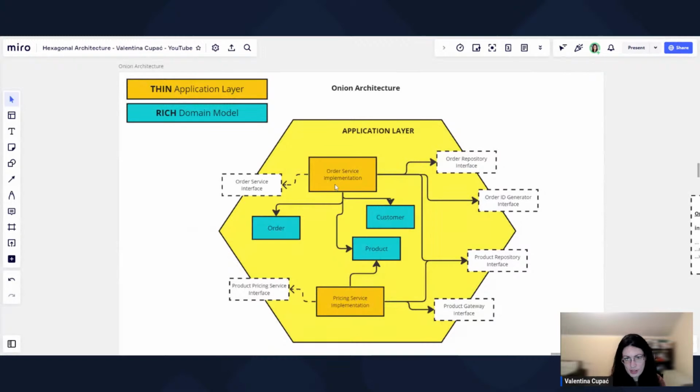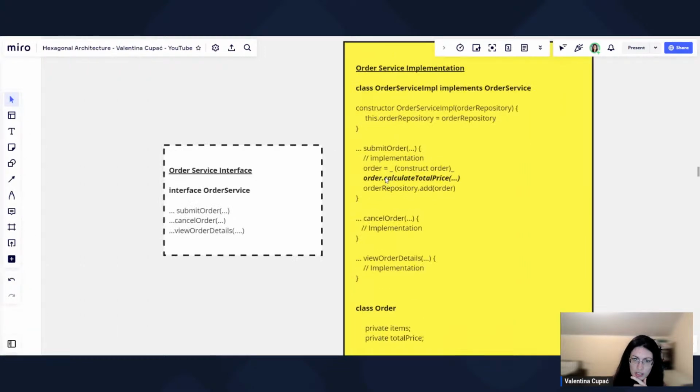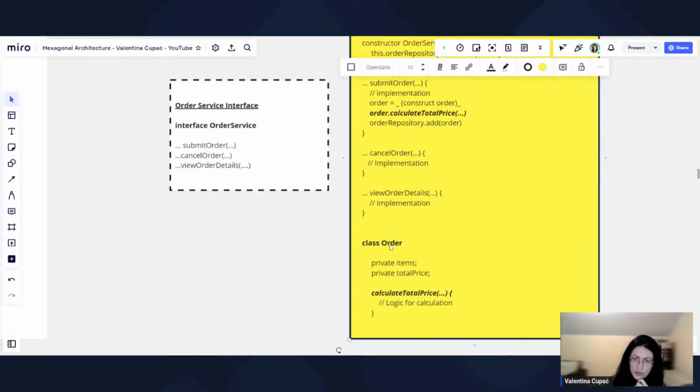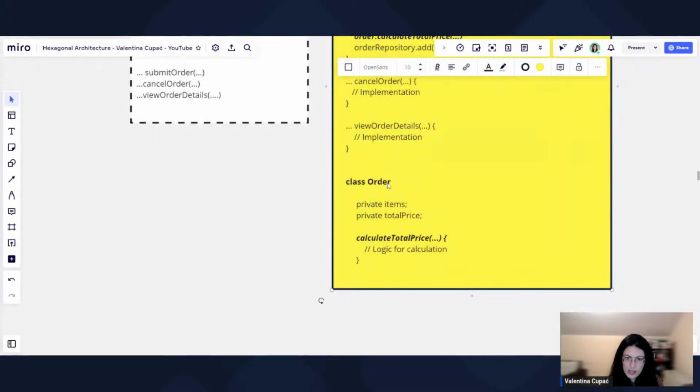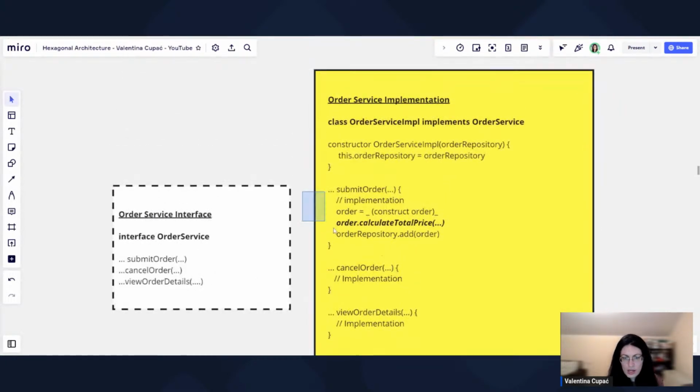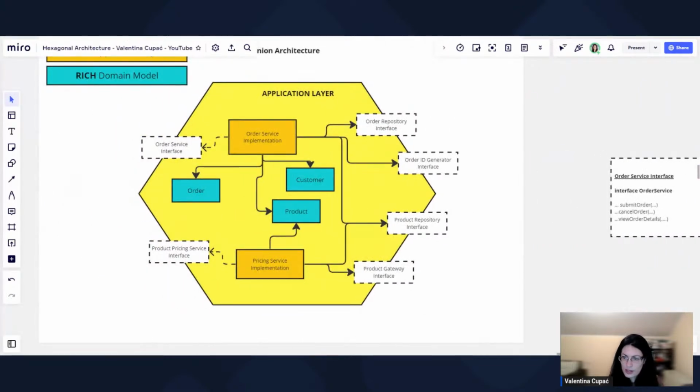It means we've moved behavior out of here into the domain model. And let's look at an example of how that would look. See here that submit order in the application service does not know the details of how to do the calculation, but rather delegates to the order to calculate or update the total price. So this means that business logic would be inside the entities. So this now is less code, and the entities now have more code. The entities are now doing business logic, whereas application or workflow logic is the only thing that remains here. And that is essentially what Onion architecture is.